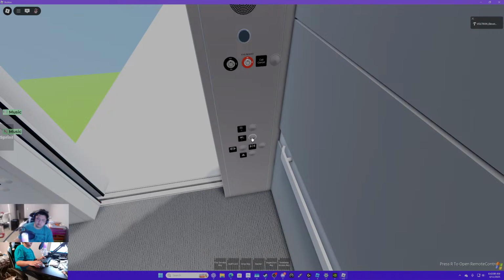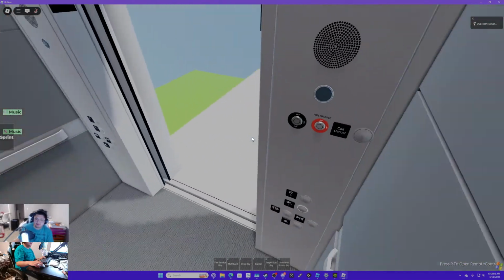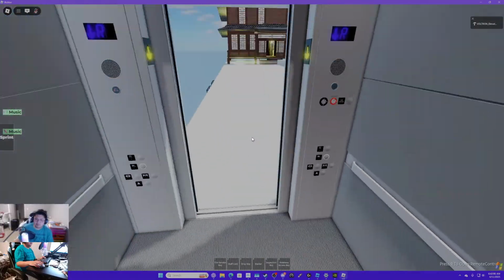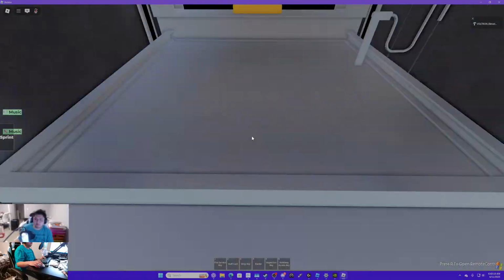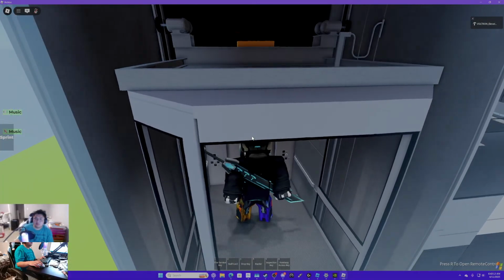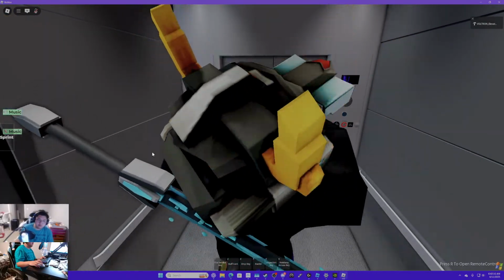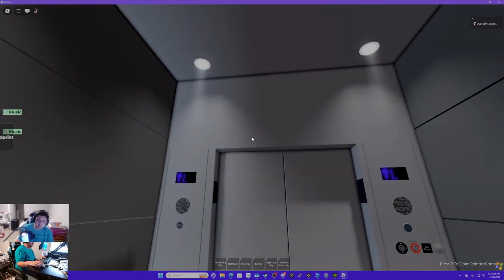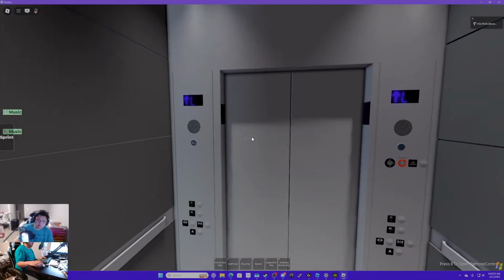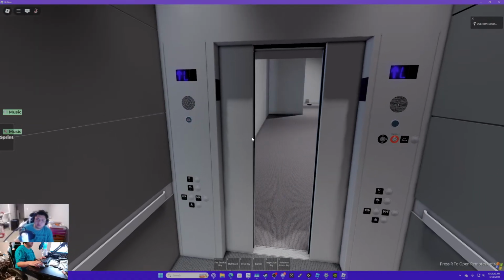Going down. Here, I got a car one here. Lobby.